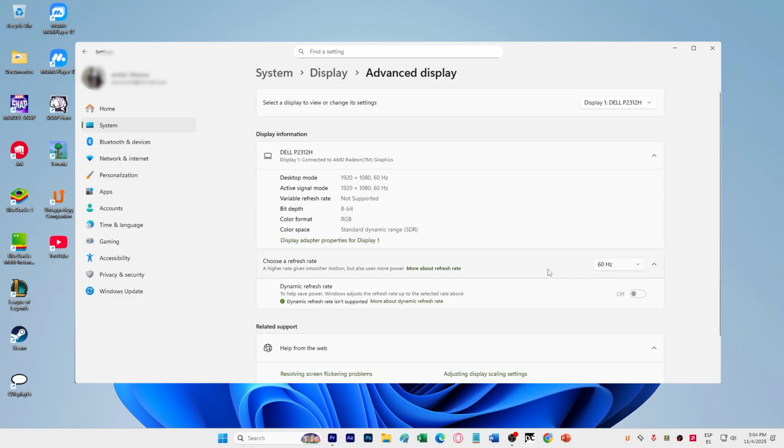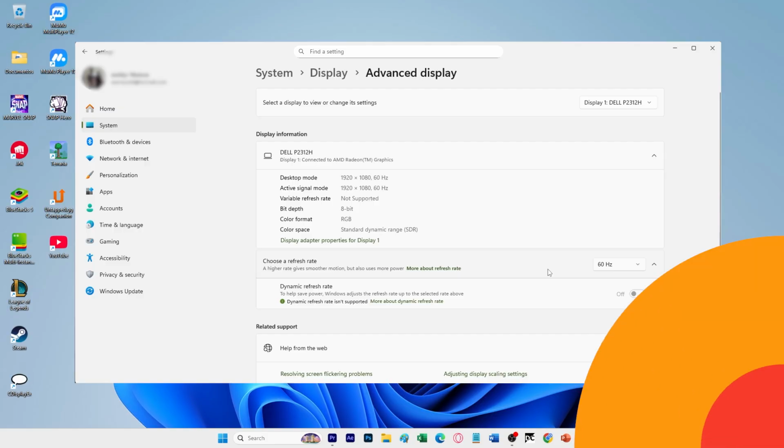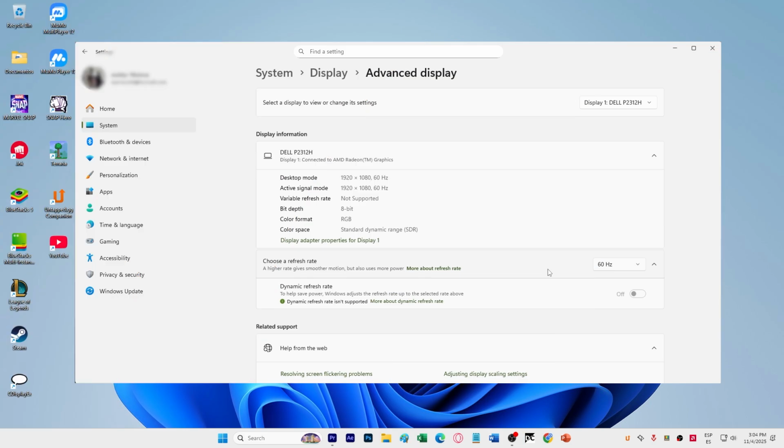In short, the lower the refresh rate, the fewer frames you'll get, making the image appear choppy or shaky. That's why you should pick the highest refresh rate possible, but avoid any marked with an asterisk. If you're unable to change it there, no worries. You can do it another way.